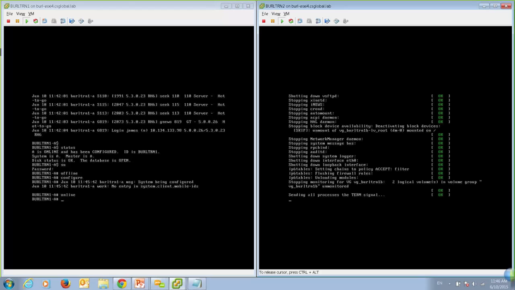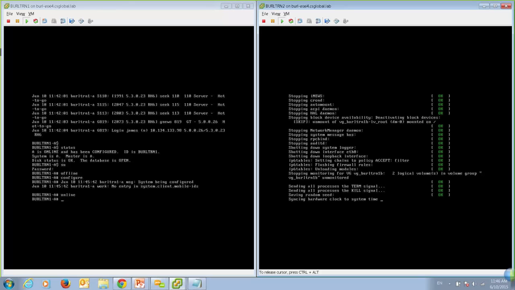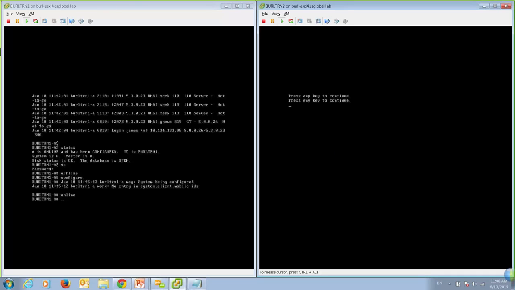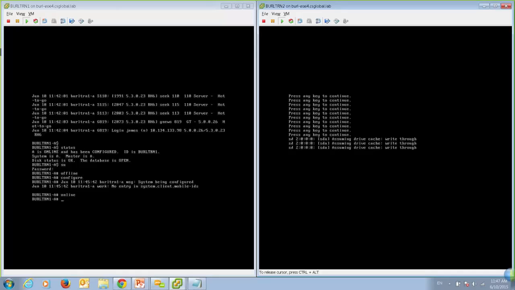Typically your DNS will probably be set up to just go to the node name, and then it will try server A and try server B after that. So in this case, server A is the only computer running. Everything is configured on server A, so all connections will go to server A. And the system will remain in that state for a while as we go through the recovery process here.